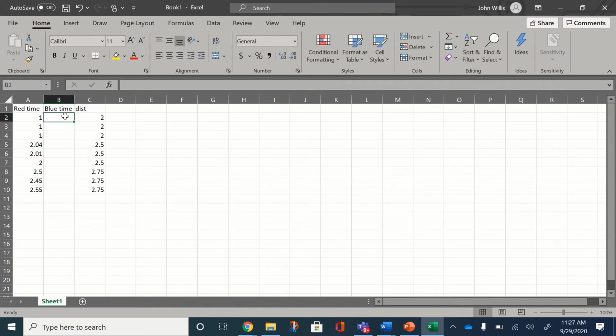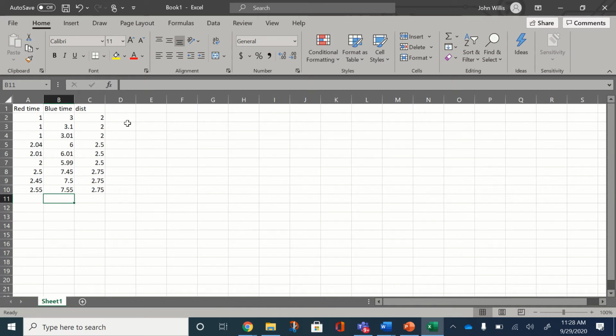Okay, so the next one, these should have been a little bit slower. So 3.1, 3.01. I don't know. Let's double it again just to keep it consistent. We've got 6, 6.01, 5.99, because technically that's really, really, really close to 6. And then we'll do, what, it went up by 3, so 7.45, 7.5, 7.55. Notice how these numbers don't have to be in order. In any way, shape, or form, they don't have to be in order.